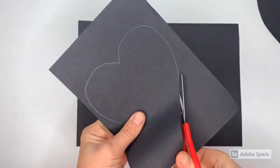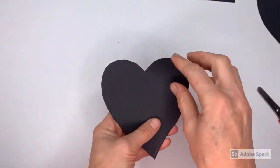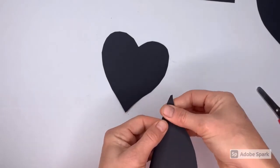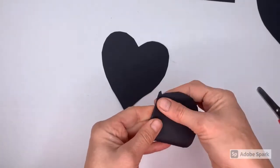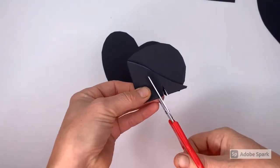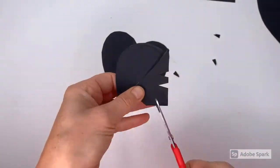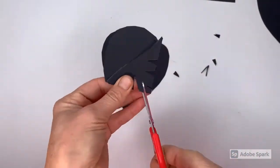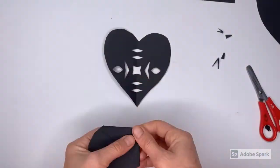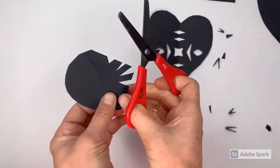I'm going to decorate my lantern with some hearts of kindness. I'm going to fold my hearts in half and then in half again, keeping an eye on the side that's the smallest, and then I'm going to cut out little diamonds and triangles from the two sides, and when I open it up I should have a snowflake pattern. Cutting holes in my design will allow the light to shine through.